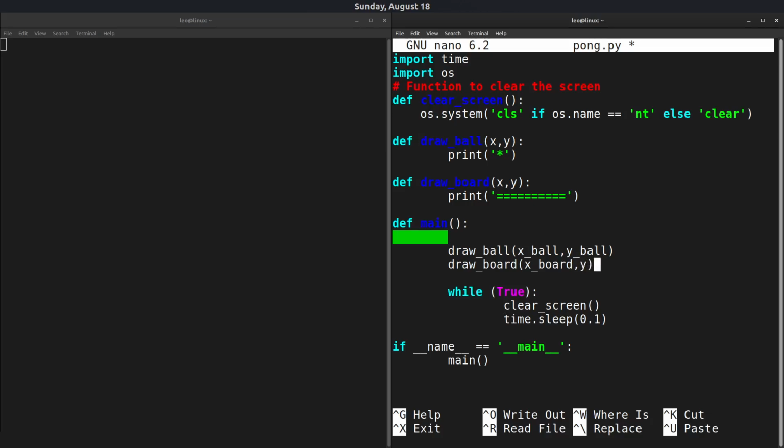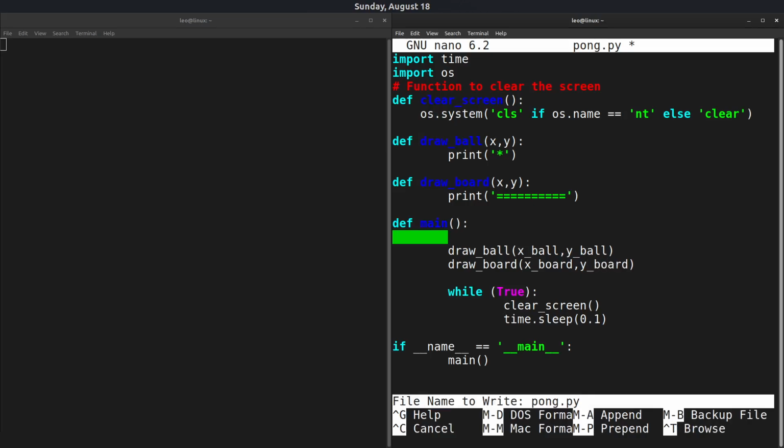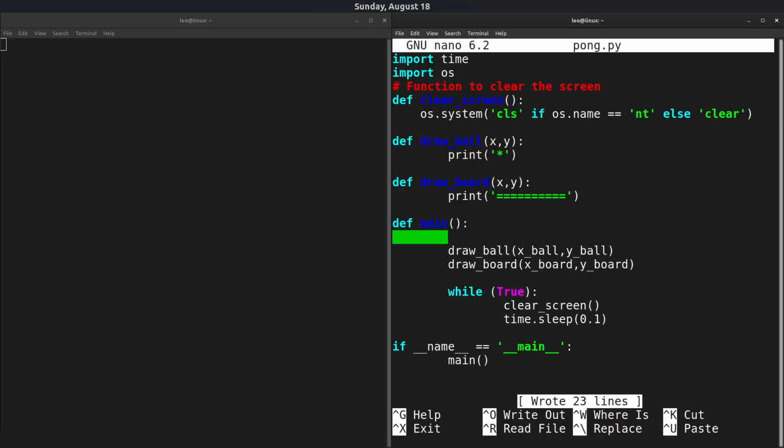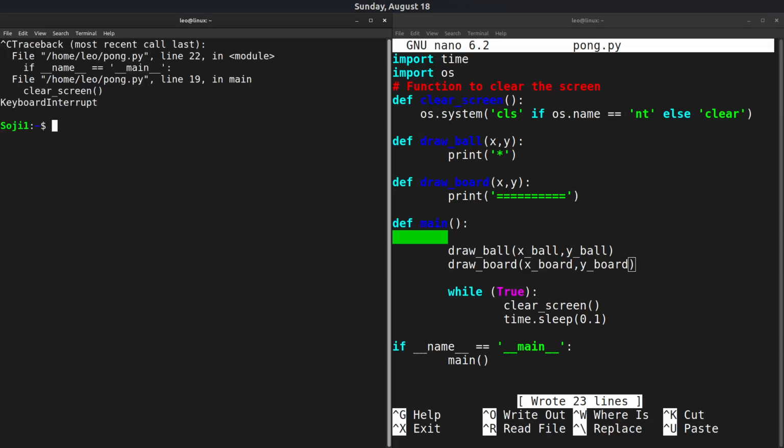Yeah, let's just keep this the way it is right now. So Y board. I'm just thinking ahead of when we're gonna be making multiple players, or at least the second board. How's that gonna go? But I guess this will do for now, at least. If I stop the game, oh yeah. Before that, I need to do.